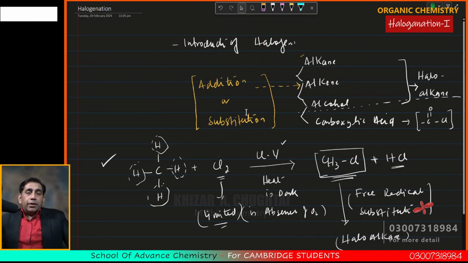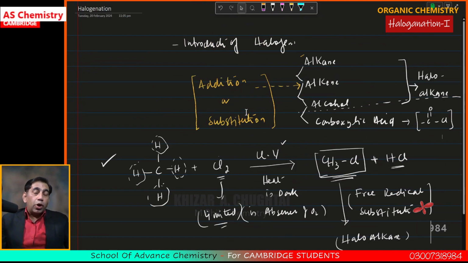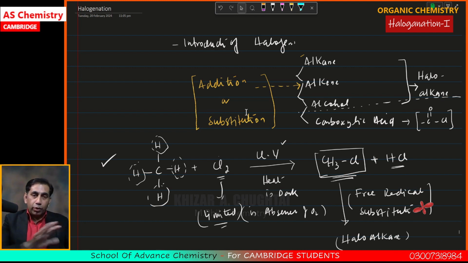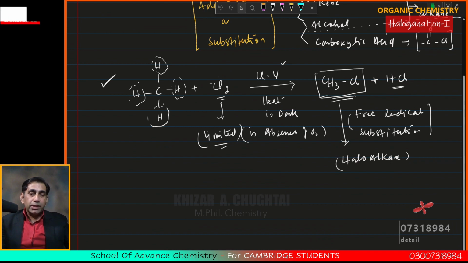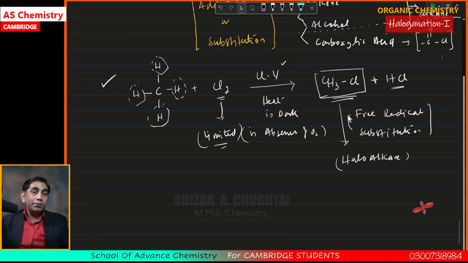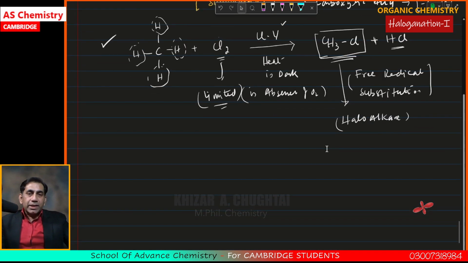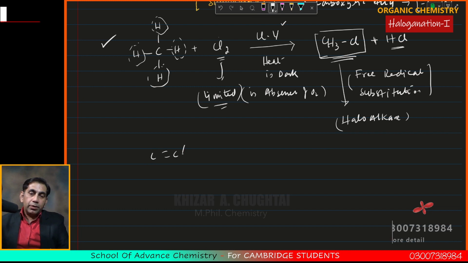Okay, generally once again, how can I introduce halogen to the organic compounds? If I'm having any of these four organic compounds, I can introduce halogen. Let's suppose if I'm having any alkane, then I will mix it with halogen. I will keep it in the sunlight, and the chain reaction starts basically, and there is substitution of hydrogen by halogen, and so on. Now the next thing is halogenation of carbon double bond.